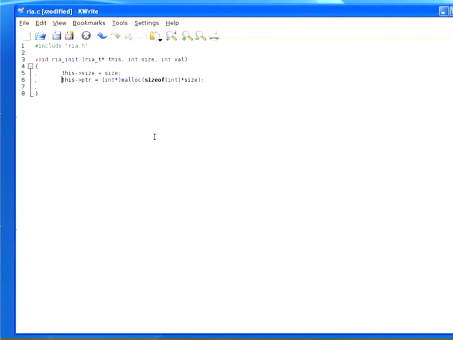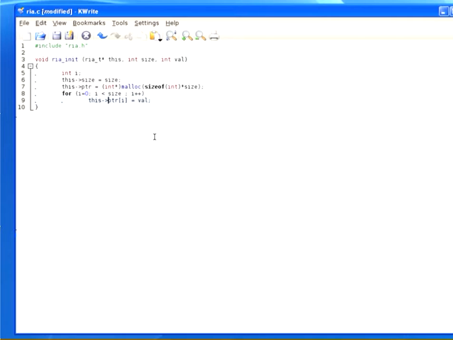Well, I'm going to use a little variable i and make a for loop, for i equal 0, i less than size, i plus plus, and I'm going to initialize all the elements of this array, this arrow ptr, to the value that was passed to me as parameter.